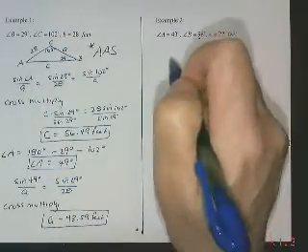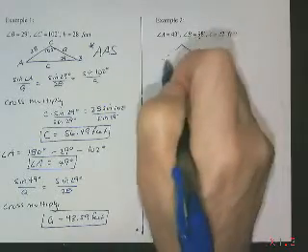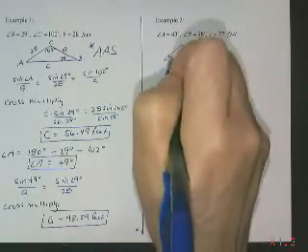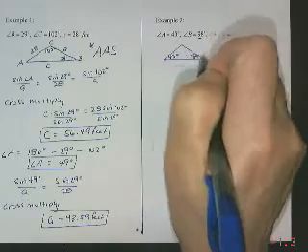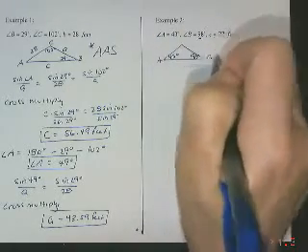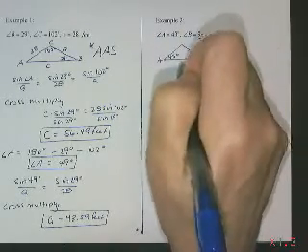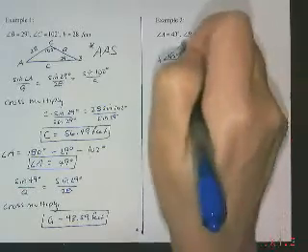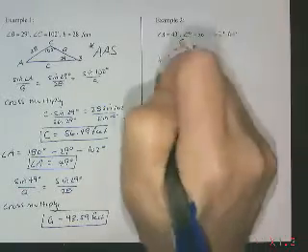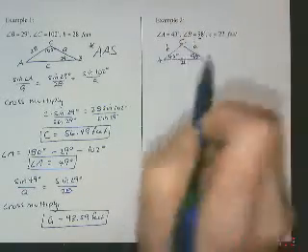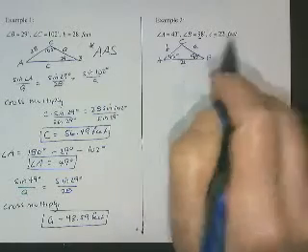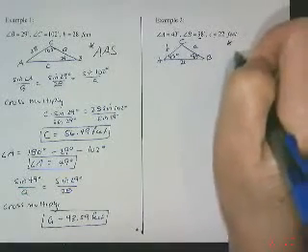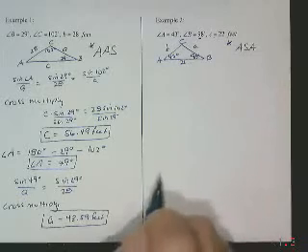And when I draw this and label everything I know, I have 43 degrees for angle A, 98 degrees for angle B, side c is 22 feet. So I don't have angle C, I don't have side a, and I don't have side b. So now I have the two angles, but the side I have is between the two angles. So this case is going to be angle, side, angle.